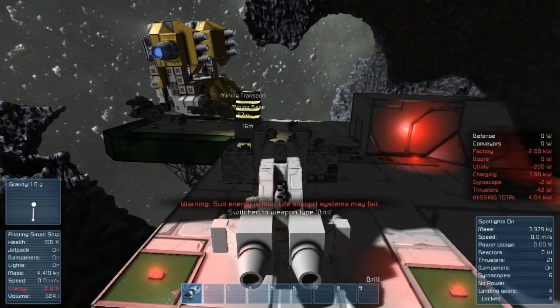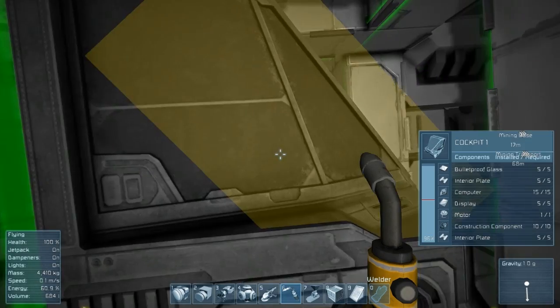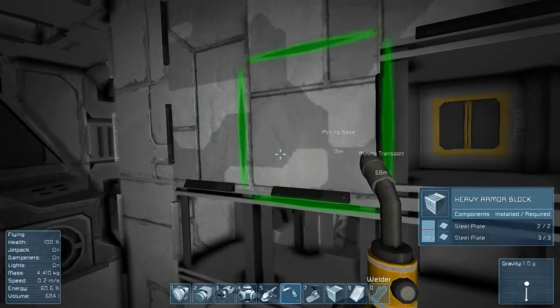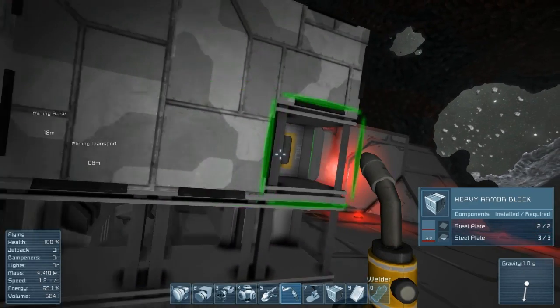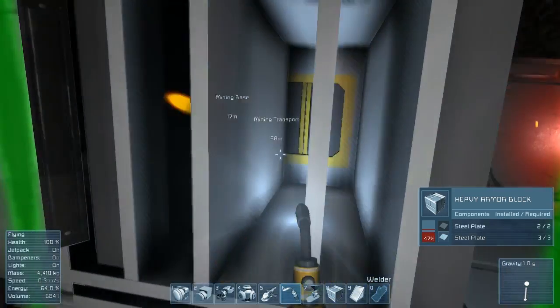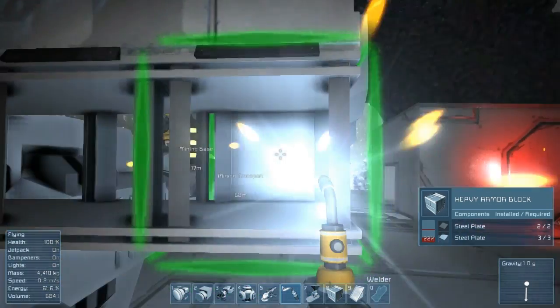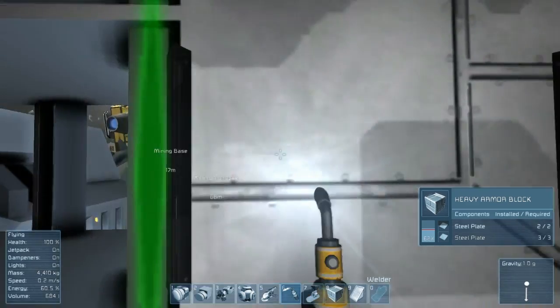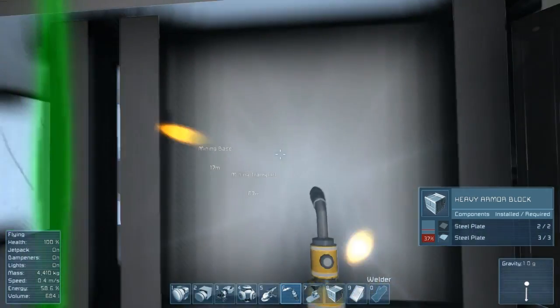I suppose it might be prudent to give my suit a little bit of juice. And meh, that's good enough. And if you're wondering how I turn on and off the ships, it's just Y. That's the standard key. I mean, you can switch it to whatever you want, so on, off, on, off, on, off. Alright. Three more after this. Let's see how much iron we have. 214. Plenty, plenty, plenty.